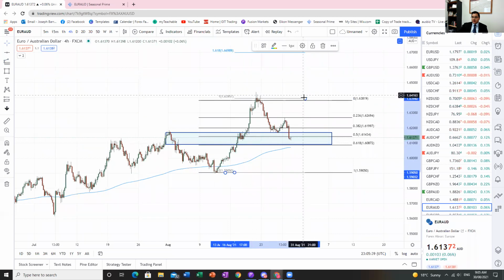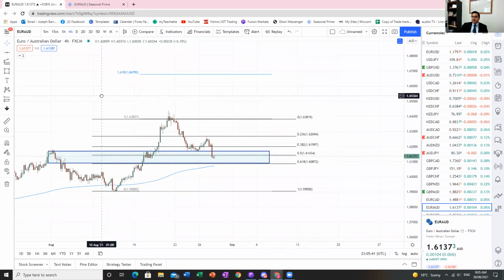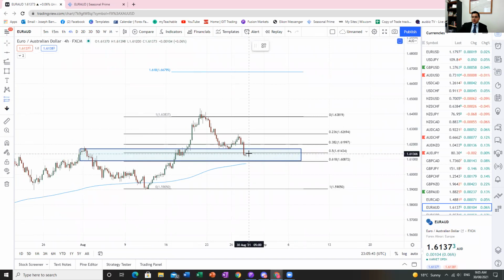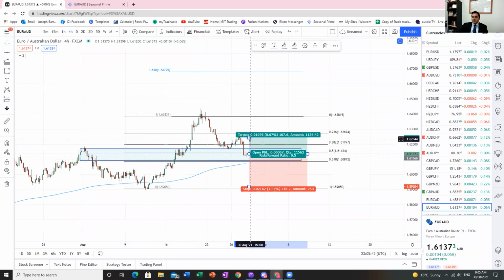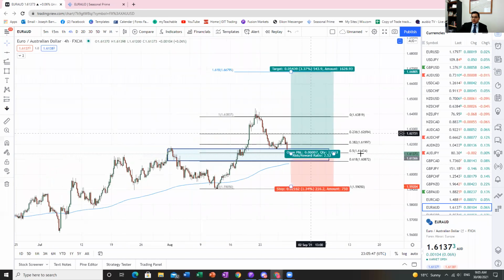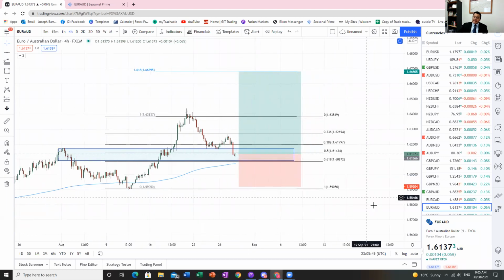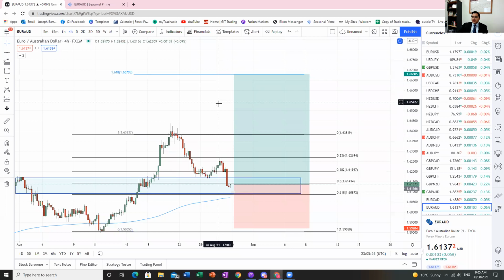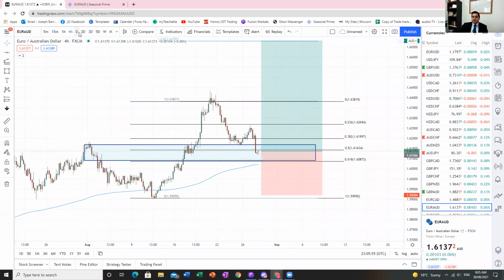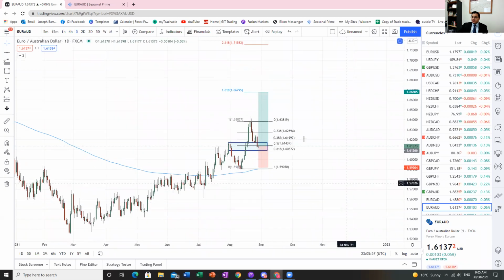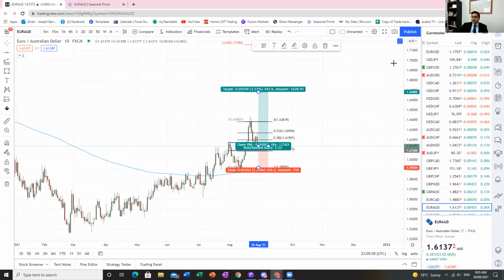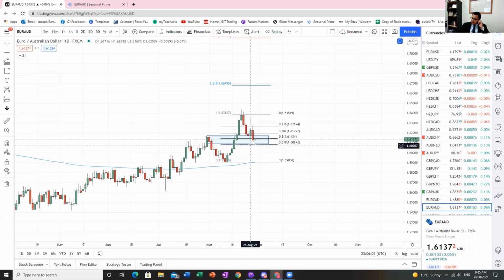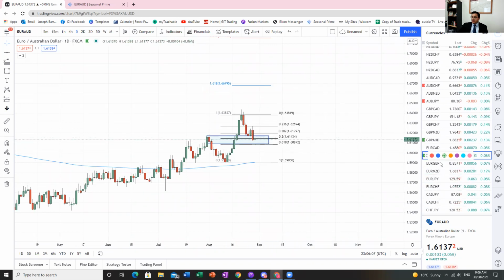You can use the 161 as your extension as well as your take profit level. This is just rough. We don't know where we're going to enter or the stop loss yet until we actually enter the trade, but roughly, that's what we're looking for, give or take. We'll know better once we actually enter the trade itself. So right now, it's a matter of just waiting for that daily, waiting for the rejection, and looking for a push to the upside. So definitely looking for bullishness.